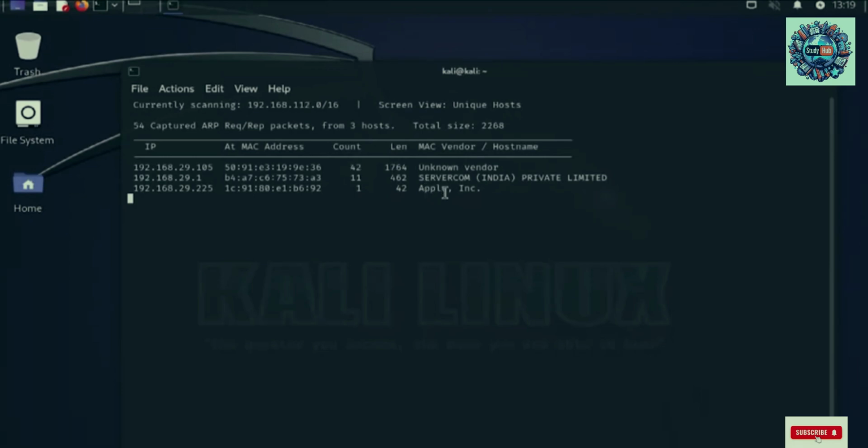Now if you are in a Wi-Fi network and you run the scan there, there is a possibility that you may be able to identify the devices connected to this network. These devices can also be host devices, server devices, or any kind of element connected to this network.